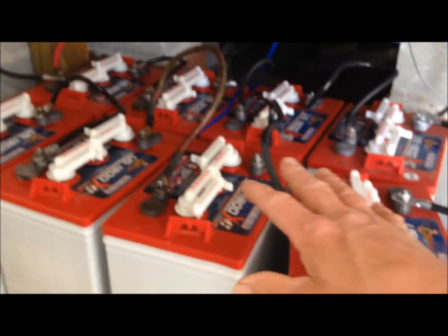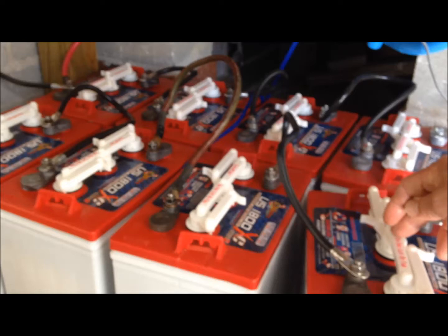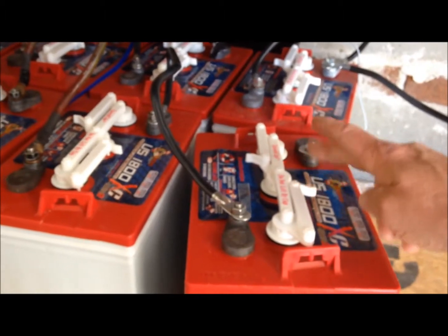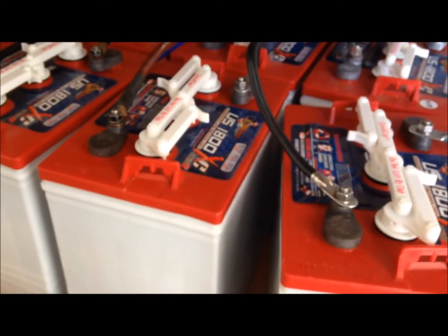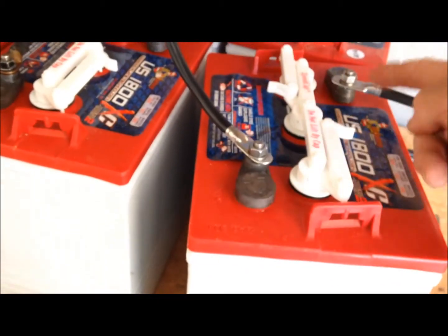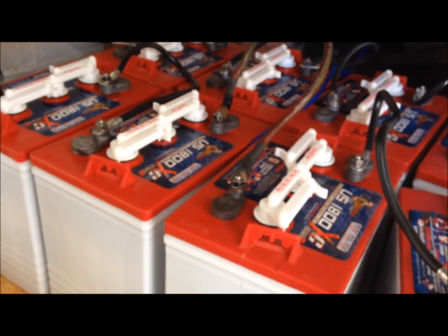This cable needs to be replaced — I got all brand new ones except for this one, so I'll get one of those probably today. I'm about to build the box to go around here, because you don't want to leave them exposed. One of these batteries should stay around 70 degrees — boxing them in will help a lot. Once a month at minimum, check the fluid level in here because they gas, and sometimes you'll see water on top of the batteries — that's just from the vapors coming out during charging and discharging. I put a little petroleum jelly on each terminal before I connect the batteries; that helps keep the acid corrosion buildup off the terminals.